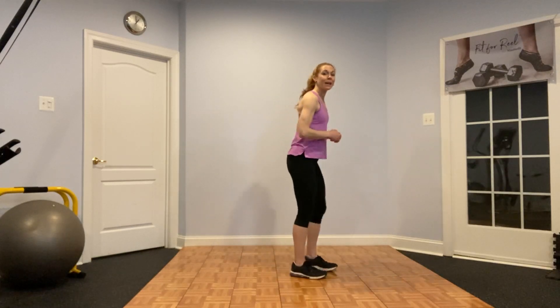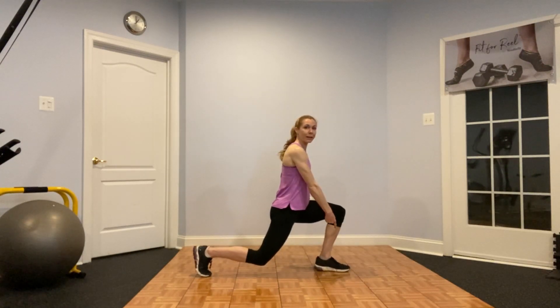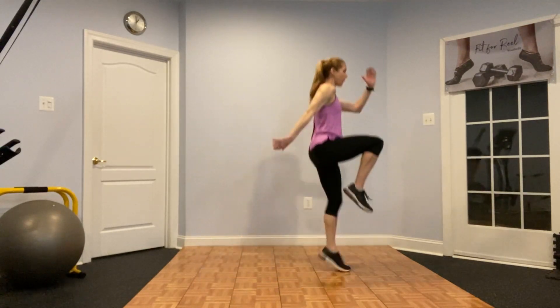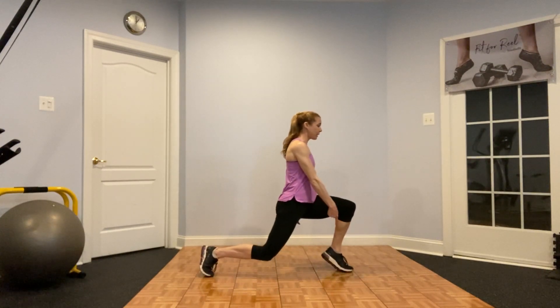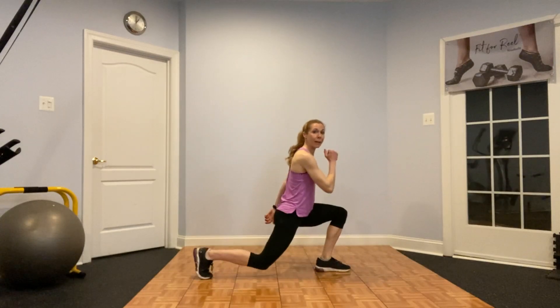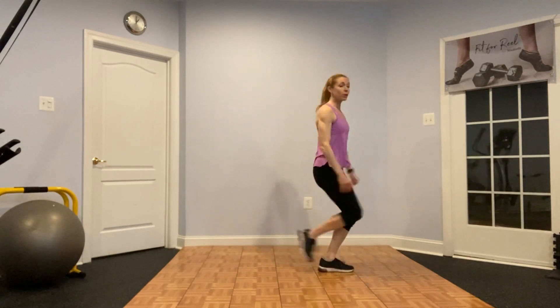Our first move — I'm going to show you from the side. We're going to take it into a regular lunge back. We're going to focus on this front leg lifting through the heel, lowering it back down, and then powering up. That's one. Lower back down into your lunge, lift the front heel, lower back down, power up. You're going to do ten total repetitions.